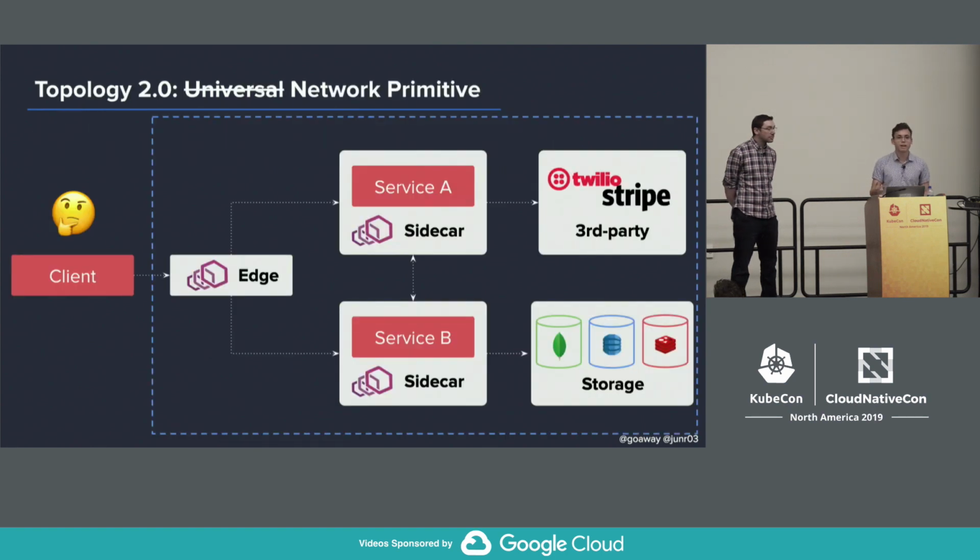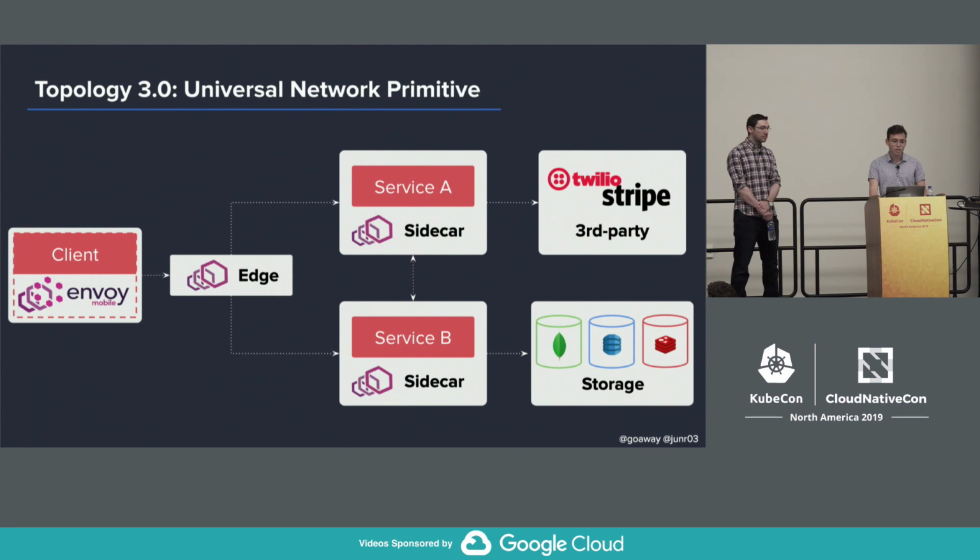But that vision requires a paradigm shift, because traditionally, we've thought of mobile clients as independent from the backend mesh. And we've built a unique solution for what we have thought is a unique space. So we really can say that Envoy has become this true universal network primitive if all the network flows for our mobile platforms start and end in the mobile client, which is the only hub that Envoy is not running in. So we are proposing that we don't need to treat the mobile client any differently. We can have our clients become another node in the network, another part of this homogeneous mesh.